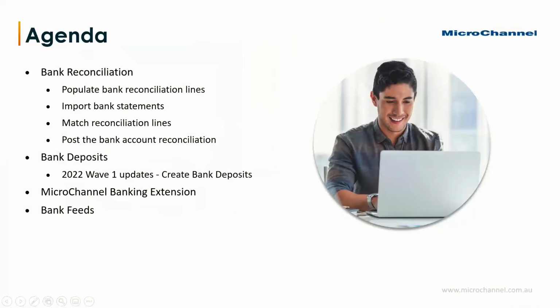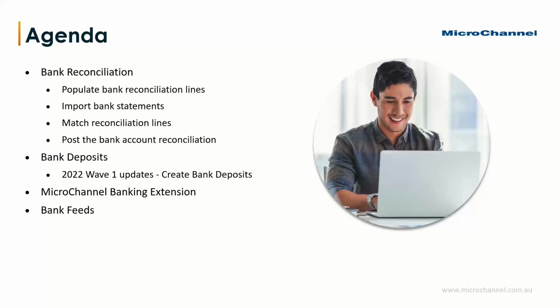I'm going to start off looking at the bank reconciliation and how that all works in standard BC. Then we're going to introduce you to the new feature of bank deposits. Then we'll have a look at the MicroChannel advanced banking extension, and also make you aware of the bank fees that you can now have within Business Central.